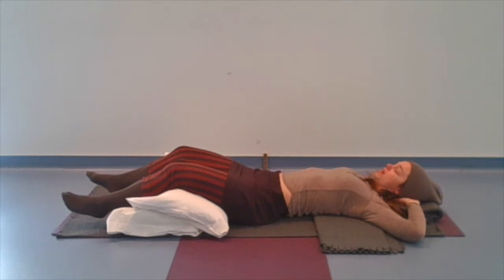Sensing the breath energy, whatever that means, moving through your upper body. Sensing all of the space in your upper body. Sensing the breath energy moving through your head, whatever that means to you. Sensing all of the space in your head.